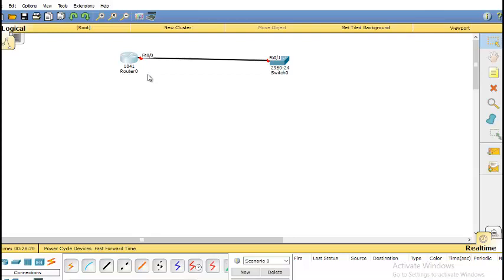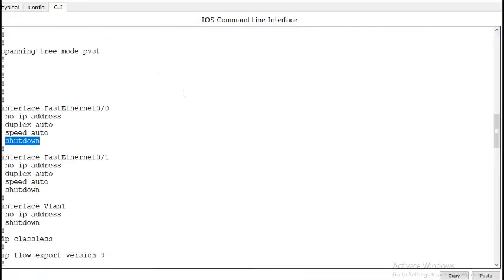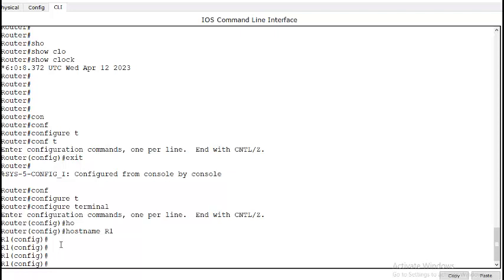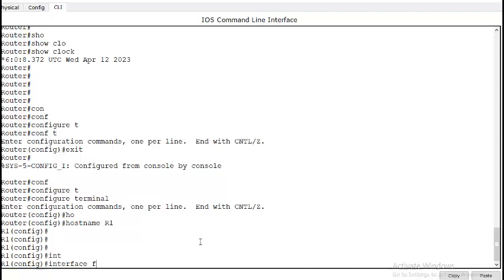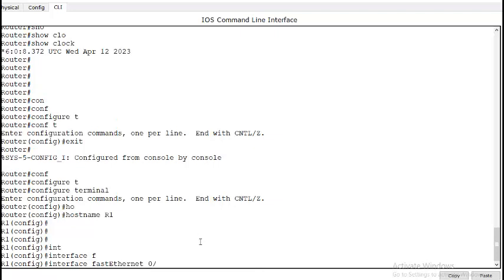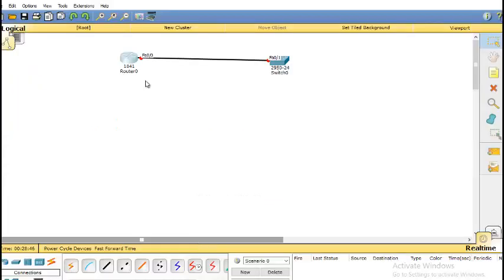For that, you need to go into this port. You need to go inside. Right now, you are not inside the port. You are inside the router, but not inside that port. So anything that is specific to the interface, you need to go inside that interface. For example, I'm going to say interface fastethernet 0/0, which is this one.